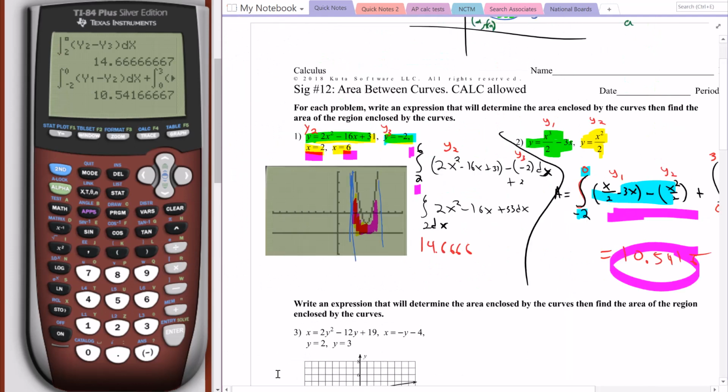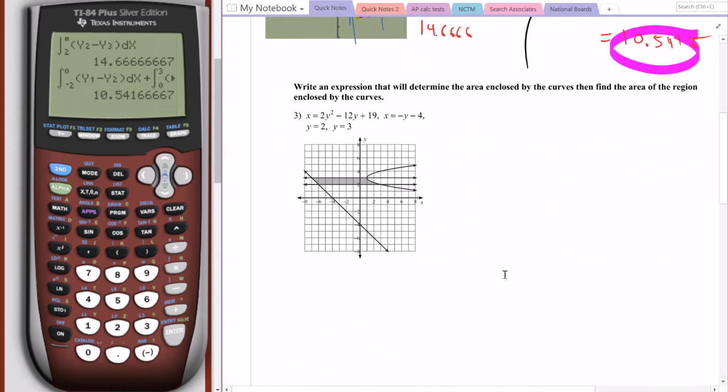Okay, last one is going towards the y-axis, right? Notice how here we have a function on the right, and here we have a function on the left, right? We can't do up to down because not one of them is always on top. We're interested in that little region there that's shaded for us, including this. It's hard to draw just that.